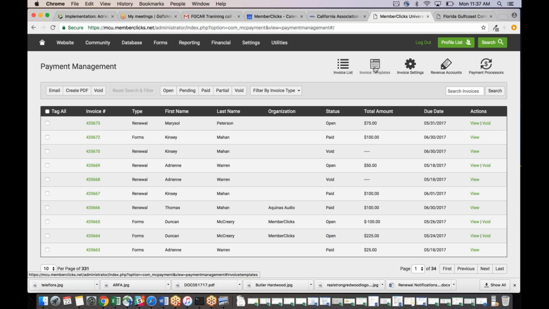So when your members get ready to come up to have to pay their dues renewals, those notifications will already be set up in the system. I like to think of that as happening in a separate bucket. But then if you think about it, any other type of invoice that's created in the system, maybe for events, sponsorships, donations, anything else, we don't have notifications set up to remind your members that A, the invoice has been created for them, and B, that they need to pay the invoice. So that's where we get into invoice templates.